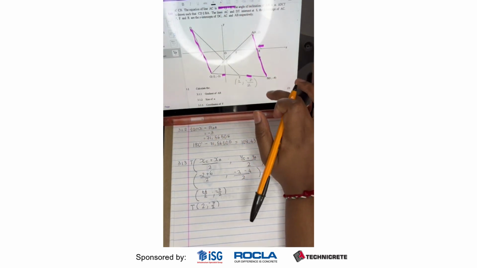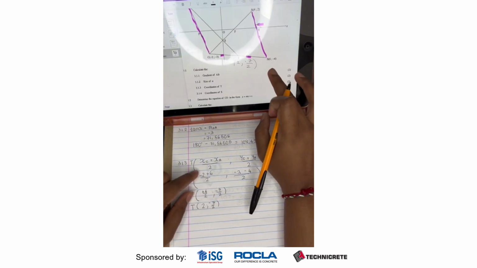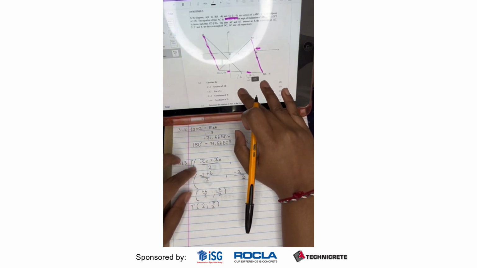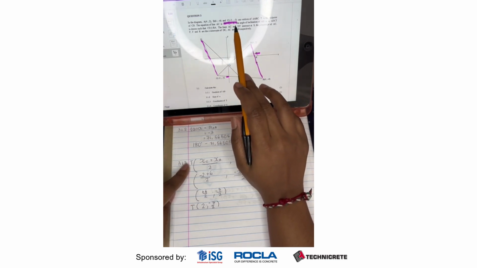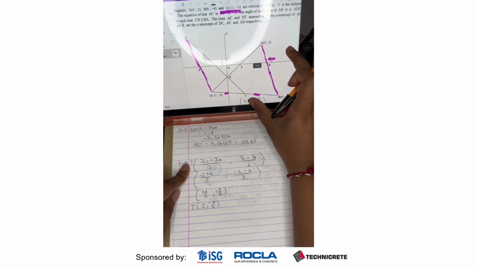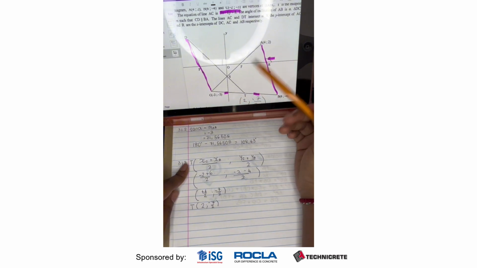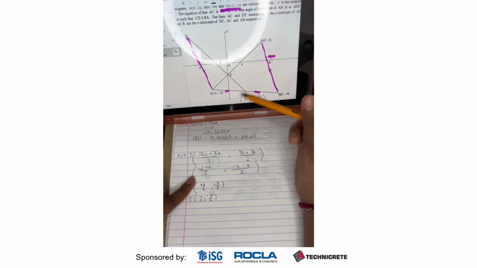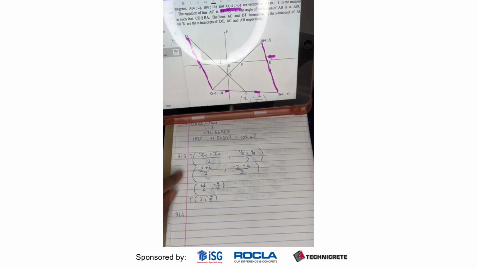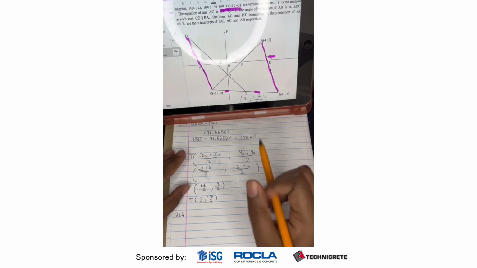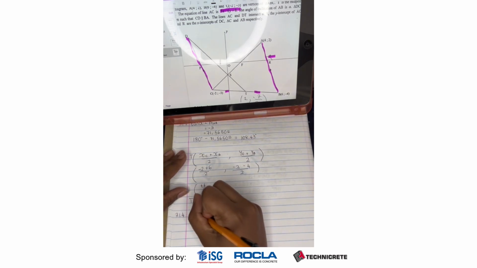Okay, let's take a look at our next question. The next question says find the coordinates of S. And what did they give us about this line AC? They gave us the equation. And looking at S, how does S relate to this line AC? It is the y-intercept because it is on the y-axis. So firstly, we're going to have to rearrange this equation, or we can just substitute straight into it because x is 0, we want to find the y-intercept.